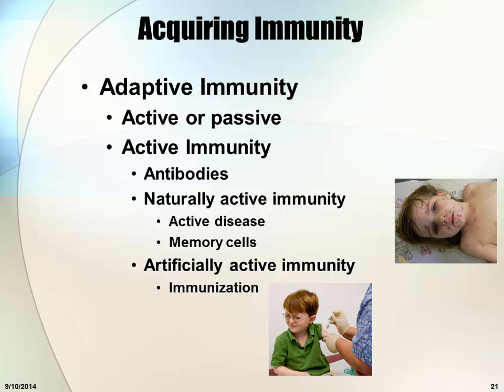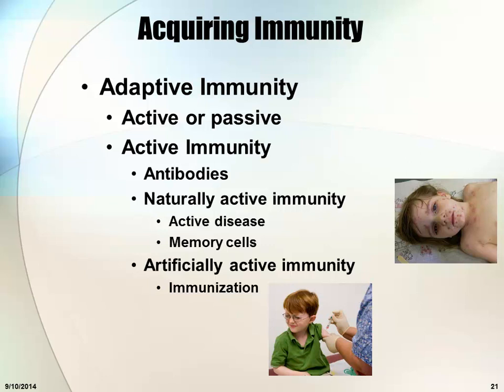Another way to get immunity is artificially active immunity. And this is when we give a person an immunization or a vaccination. Basically what we've done is we've given them the disease artificially, and now their body has created a response to it and created a way for them to recognize that disease. The thing that's interesting about this is it's incapable of causing the disease, but the body responds to the organism, and antibodies are developed against that antigen, and then we get protection that can last for years or a lifetime.